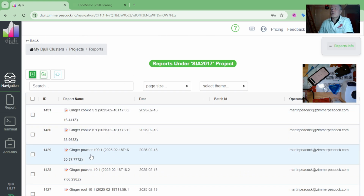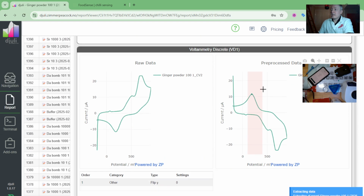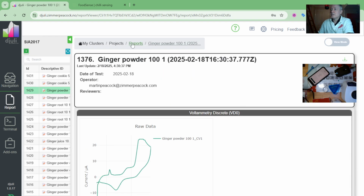I'll give you a sense of this. This is the ginger powder that I did earlier on, with a 1 in 100 dilution, mind you. Not 1 in 5, but 1 in 100. Let's have a quick look at that data. That's a peak, right? That's what a ginger powder looks like, and that's 10x what we're talking about here at the moment.